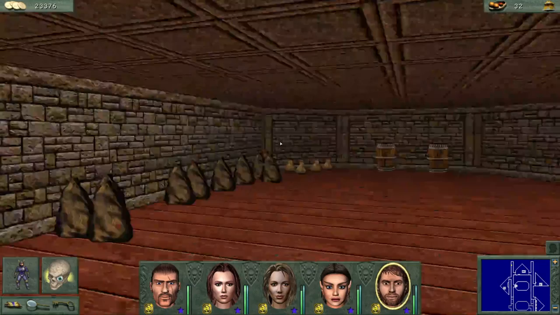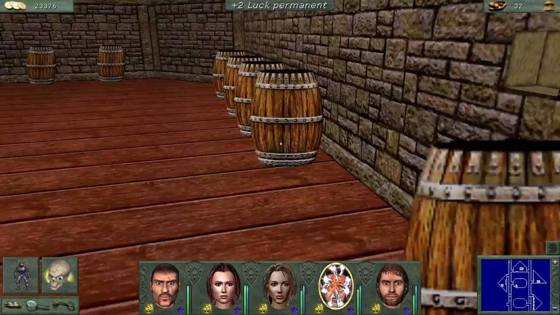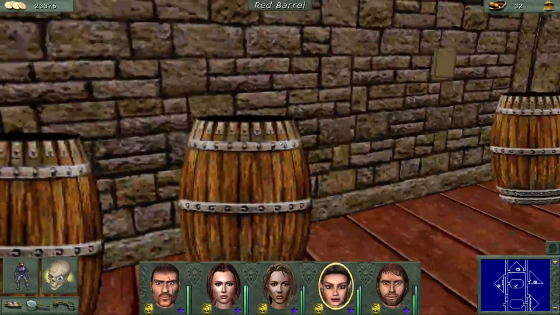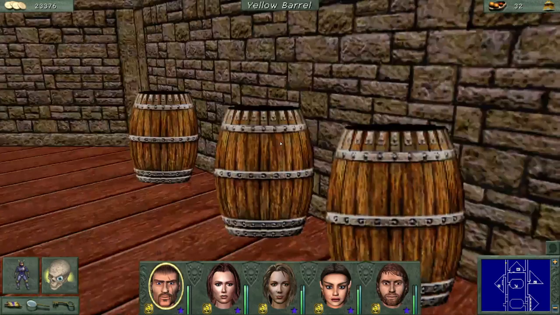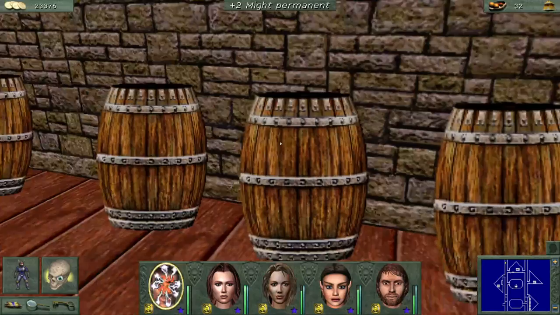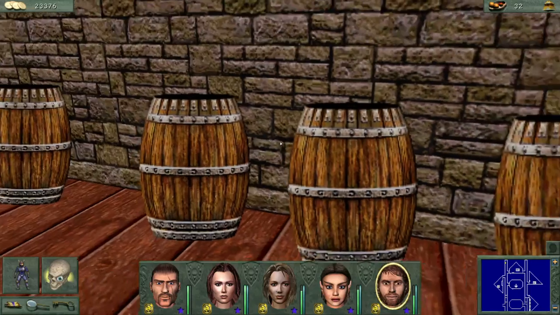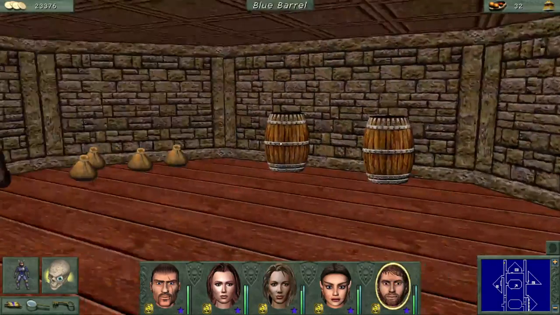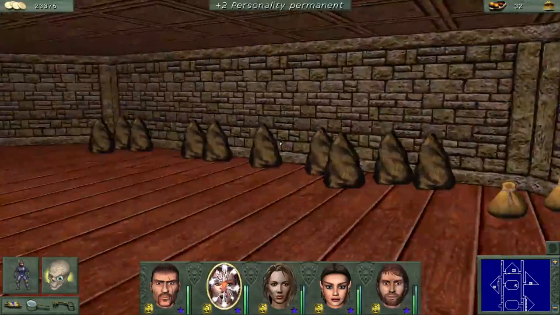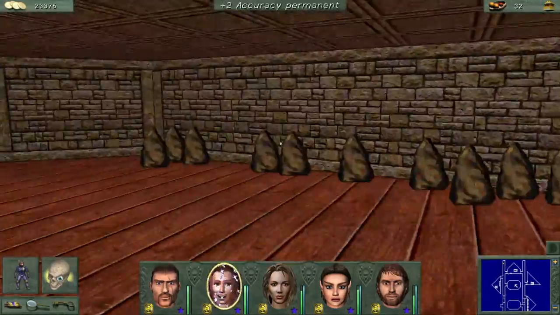Yes. Luck, I guess. Red was might, who needs might? I guess Geralt is at the next threshold. Who needs more luck? You need more luck. Right, yellow, white, blue. So only yellow. Go with its accuracy.